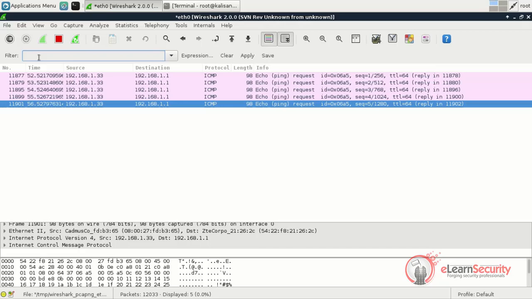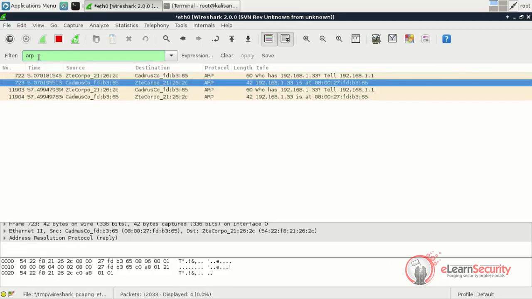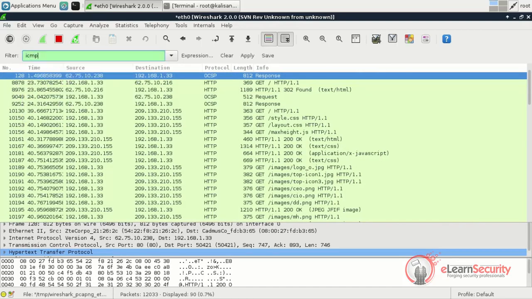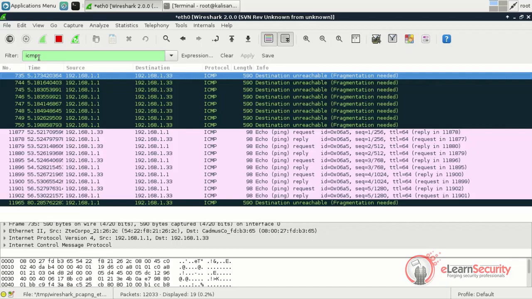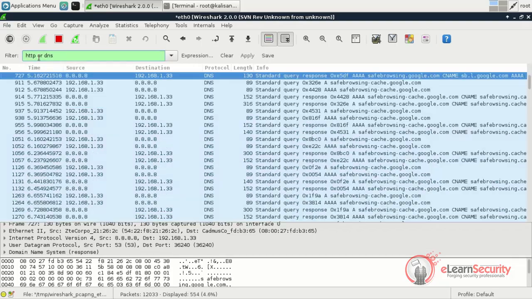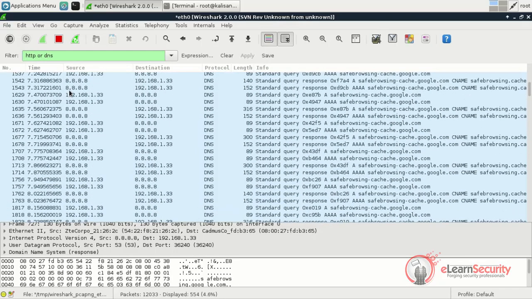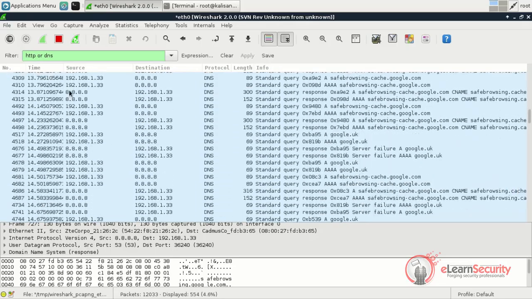Another useful option is the ability to specify the protocol we would like to investigate. For example, we can choose to capture only ARP traffic. This can be done just by adding the ARP parameter. Other protocol filter examples are HTTP or ICMP. The latter, for example, will show the traffic sent during the ping tests run before. It's important to know that Wireshark allows us to combine these filters. As we can see, we only display traffic produced by HTTP or DNS.